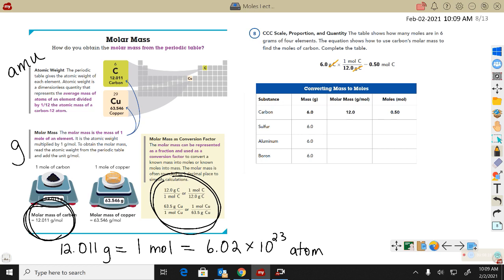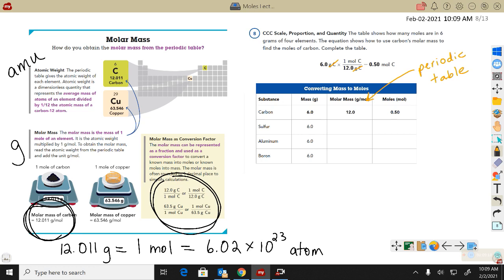Then the unit that I want goes on top. I want to know how many moles, so I put the mole on the top, and then I can just fill it in with the proper conversion. 1 mole of carbon is equivalent to about 12 grams, or 12.011, if you look on the periodic table. So these numbers are going to come from the periodic table. Now here they round it a little. Normally I don't. But in this particular little table, why don't we? Let's just see if we get the concept down. Let's go ahead and round them a little bit.